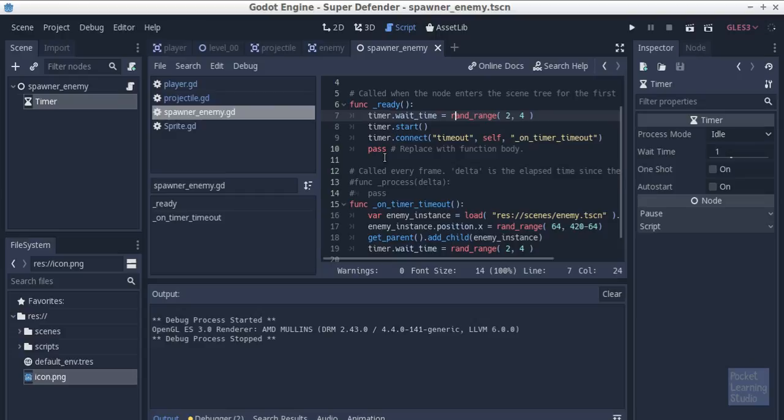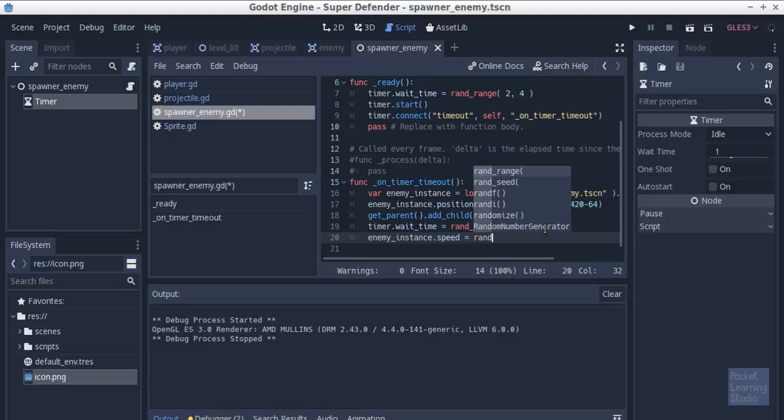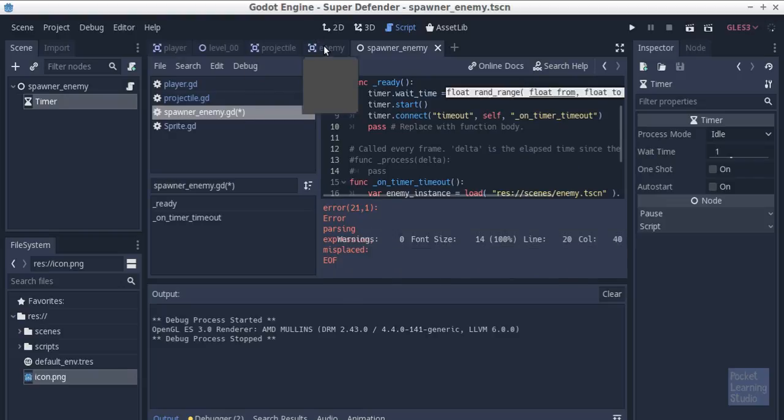Okay, so what we want to do now, just to add a bit more variety, is go enemy instance speed, and we're going to set a random speed. So let's go random range. Now I've got no idea what the speed of our enemy actually was.